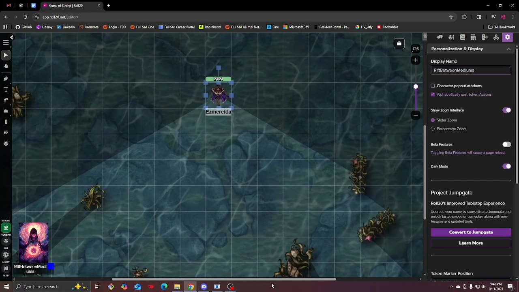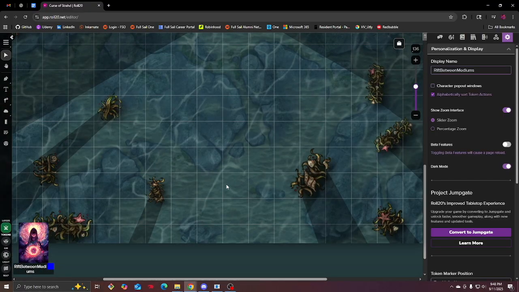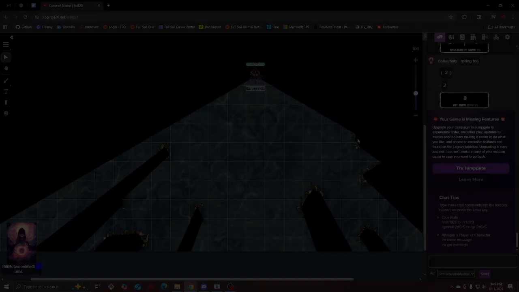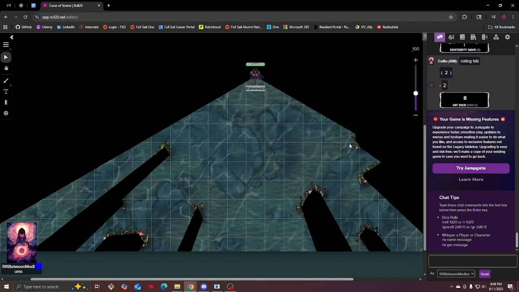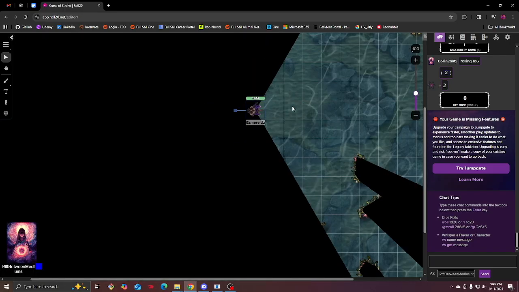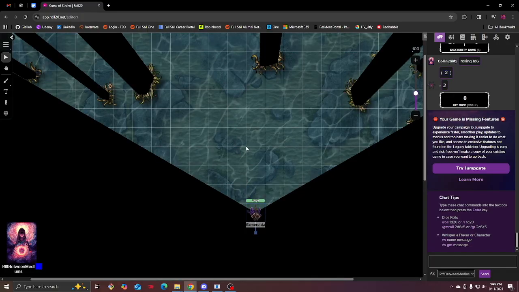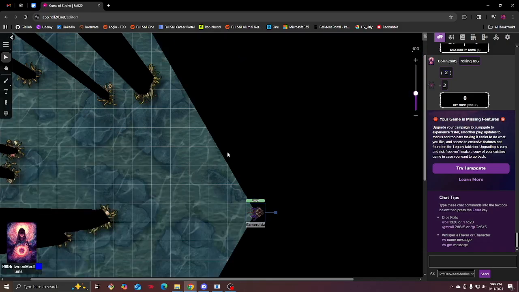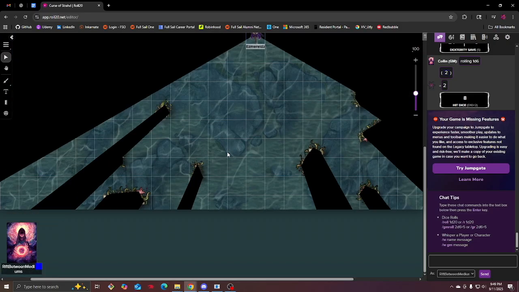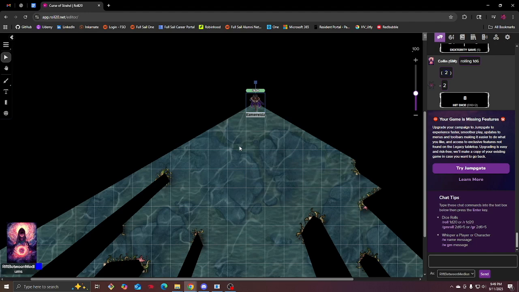However, if I rejoin as a player, we'll see something else entirely. Here we are. As a player, we can see the fruits of our labor. A much different atmosphere than before. We can only see right in front of us, and we can't see through the seaweed. Returning as a GM, we will need to insert our final touch, adding some beastie baddies.